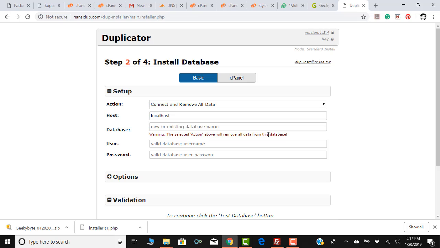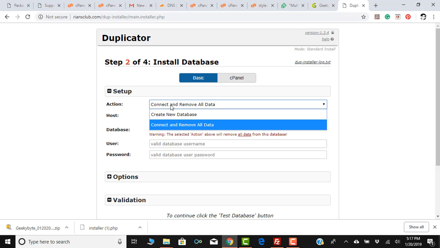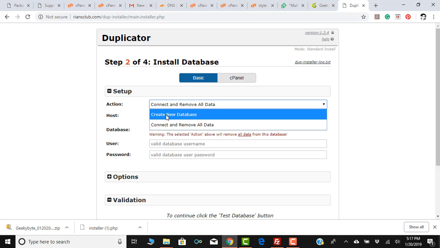So here you have to give the host name and what action Duplicator should take, and the database name, database user, and database password that we recently created.